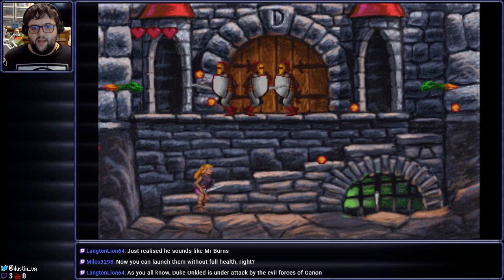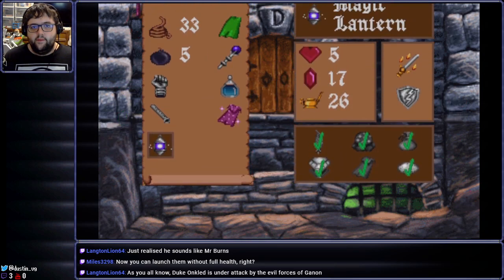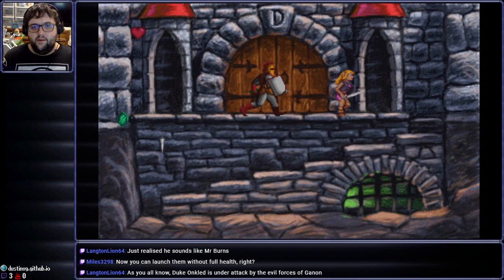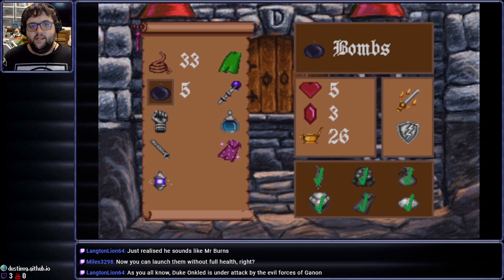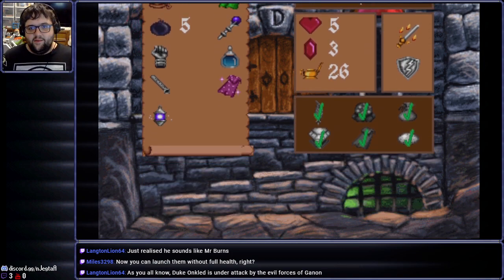I don't know what's going on. Ow. Maybe I should bring out the power glove. It's so bad. Oh, I need rupees? It is cast from rupees? I did not know that.